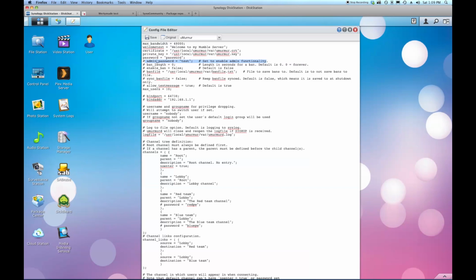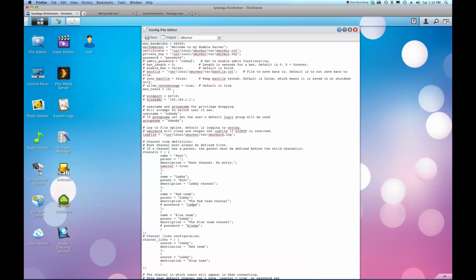But the next one is going to be for administration password, and this is going to be basically if you're going to have admins that are going to be able to kick people out and ban people. If it's something that's open to the public, you're going to want to set something in here. It comes with default of test, but I'm just going to type in token for an example here.